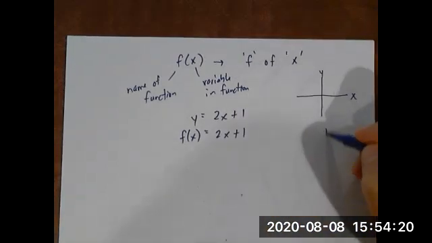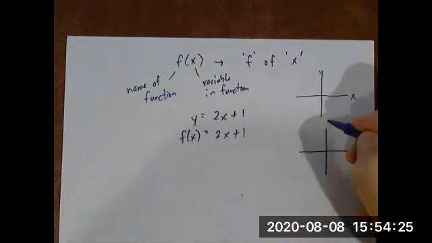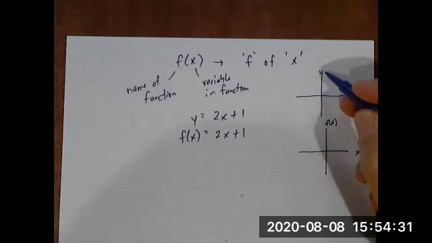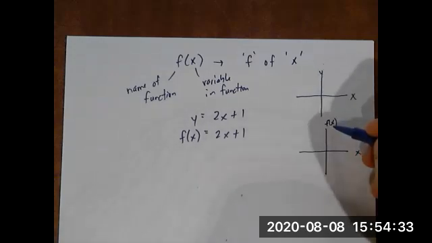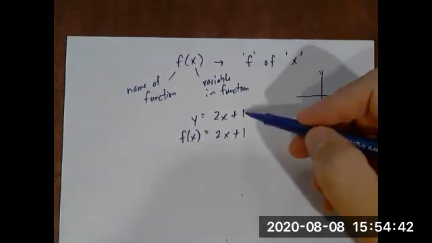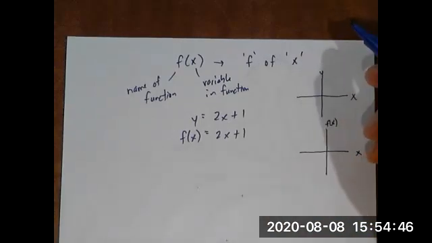Other times you're graphing a function, and they'll label the axis f of x. Well, y and f of x are interchangeable. They mean the same thing. You can switch them back and forth. So the key is to take an equation and turn it into a function. It's simply a matter of notation. We're not really changing what's happening. We're just changing the notation.